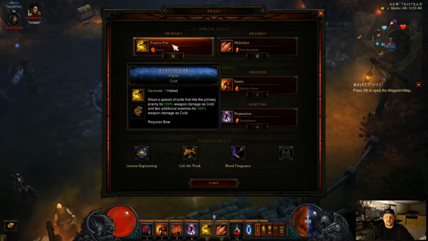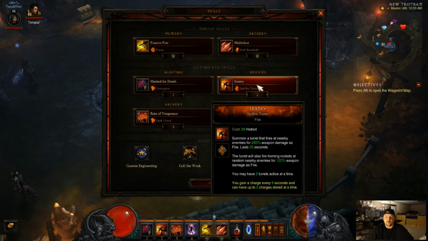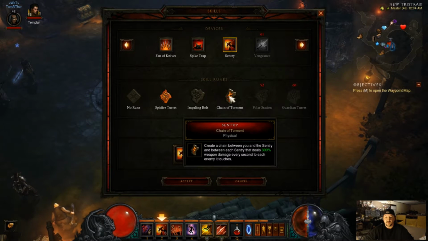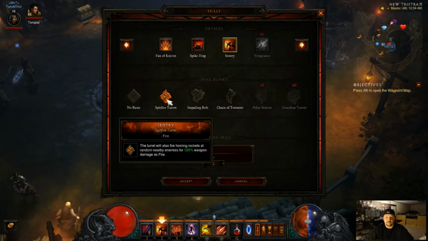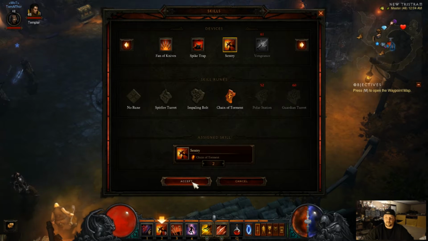I'm using Evasive Fire for the Cull of the Week, Multishot, Full Broadside, still using Mark for Death, using Sentries. I have it on fire because I can't get it to Polar Station yet. I might try a Chain of Torment. You know what? Let's just give it a shot and see if it's any better than it was last time, before the new patch.